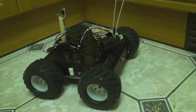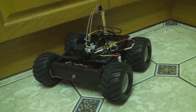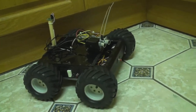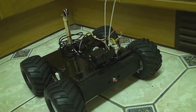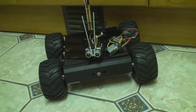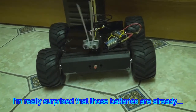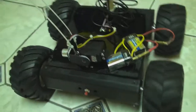The speaker trailer keeps cutting out. There. Oh, let's put the top back on. I'm really surprised those batteries are already reaching the end of their usable life.